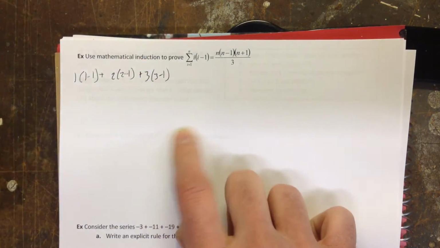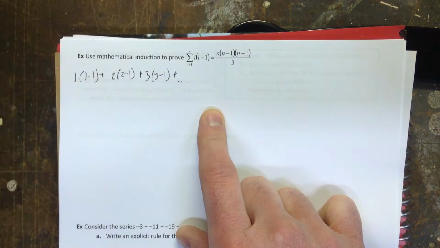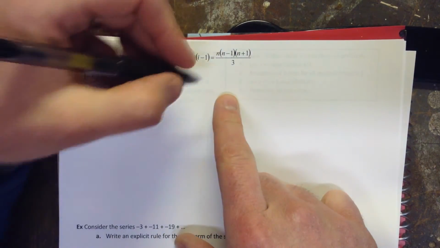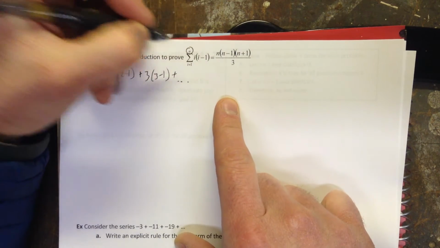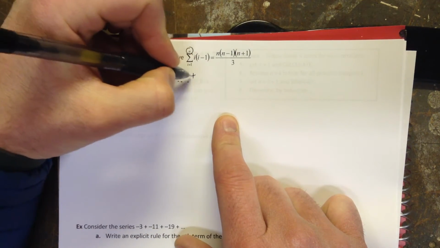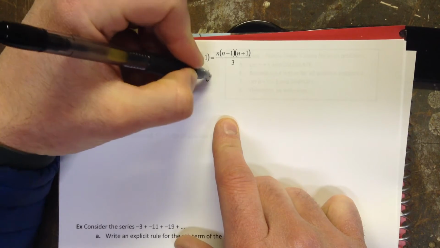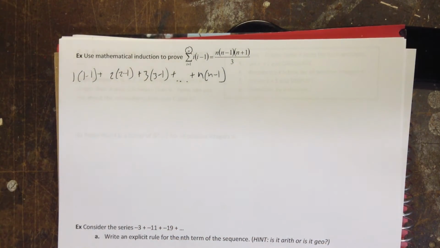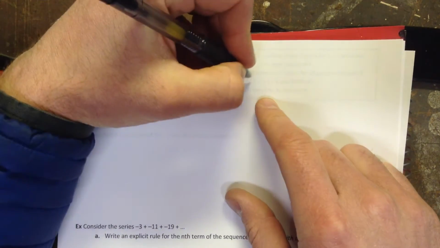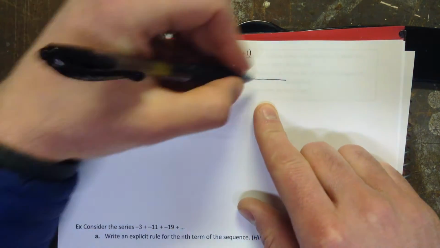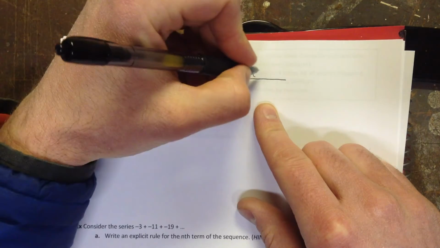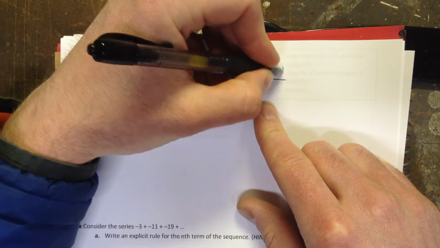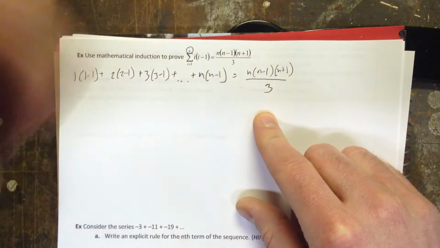Now you don't have to write out a bunch of these, just a couple to make yourself feel comfortable. For the rest of them, you can skip with a ... and then I'm going to go to my very last term. Up here at the top of my sigma, it says that I need to go up to n, so my next one's going to be n times n minus 1. There you go. Now it's written out as a list. So you can simplify that list, or you can leave it exactly how it is. It doesn't matter to me, but that list is going to be equal to n times n minus 1, n plus 1 over 3.